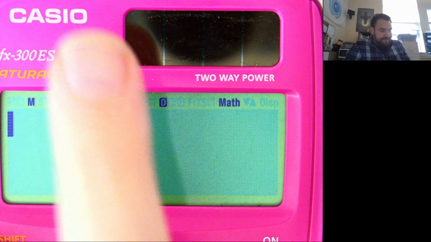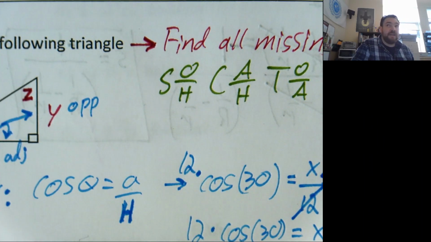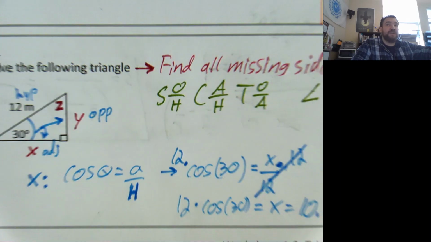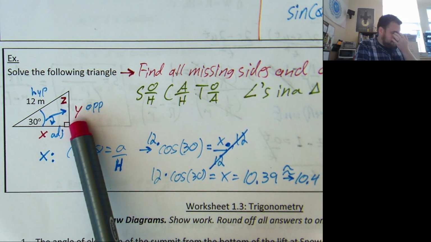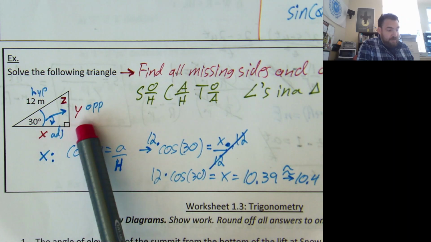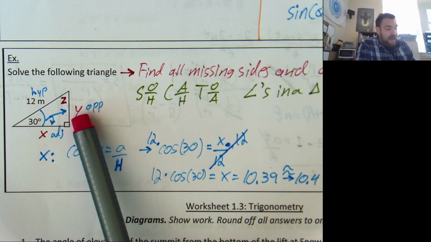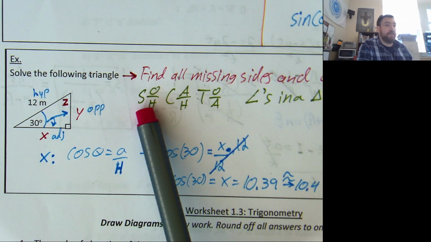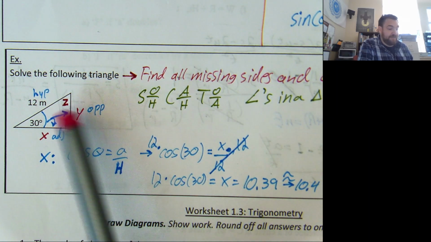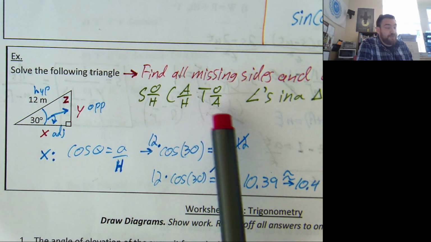So that's how we'd use that. Now let's find the other side and the missing angle. We have all sorts of tools that we can use for this. To find side y, I could use another trig ratio. This is the opposite side, I've got the hypotenuse here, and I've got my 30, so I could do it using sine. Or we could use tan.